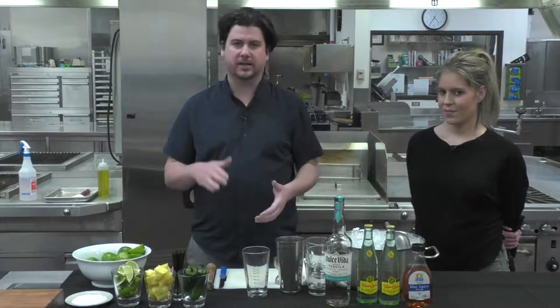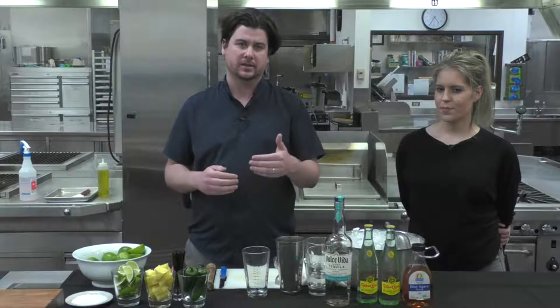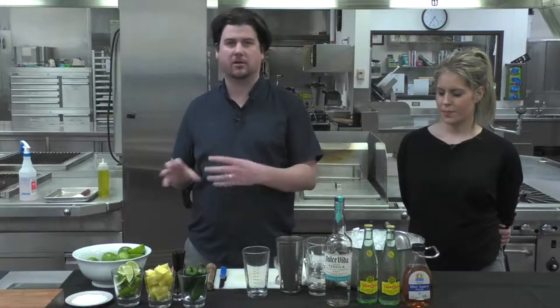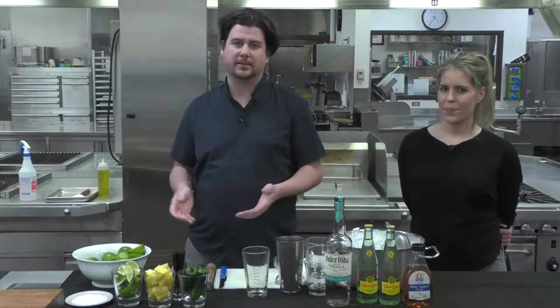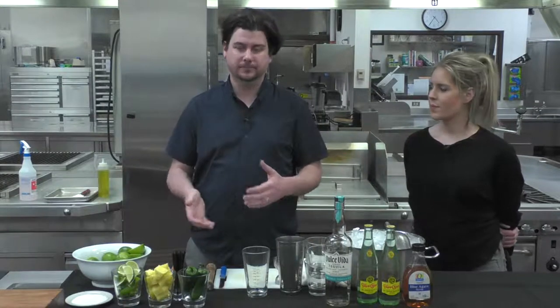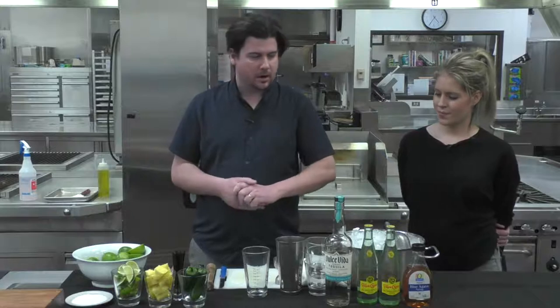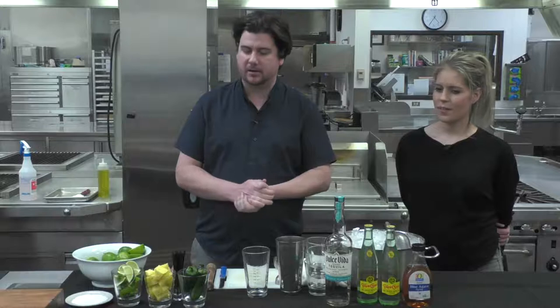The point of the garden margarita is it starts with a solid backbone first. You get the primary flavors dialed and balanced first, and then you can throw in whatever secondary flavors you feel like. We talk about the fundamentals of a good cocktail. You have a good cocktail, it's not because there's a lot of ingredients, it's because the ingredients that are in there are balanced. So our garden margarita, the fundamentals of it, it's inspired by a bartender named Julio Bermejo, who was a bartender at Tommy's Mexican restaurant in San Francisco.